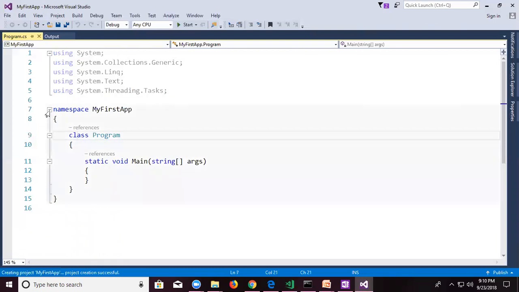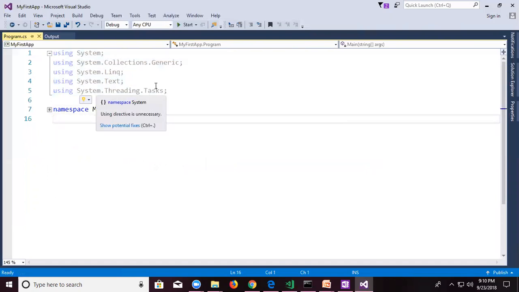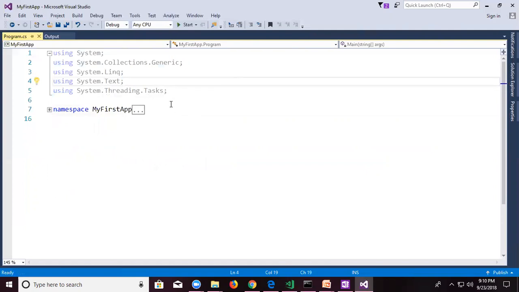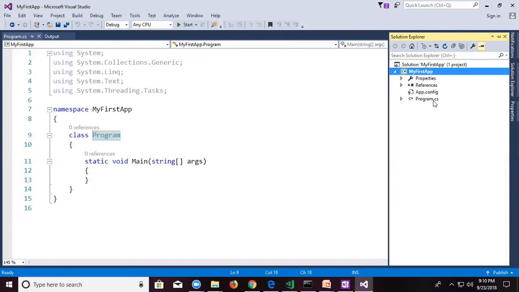So here you can easily understand that we have some namespaces, like generally in programs, whatever we write will have some namespaces. So here we have two namespaces, guys. One is the predefined namespaces and the other is the user-defined namespace. In this user-defined namespace, which is automatically created for us, inside that we got one class, and that particular class name is Program. So by default, whenever we create any console application, we will have one program.cs class, and we have some files here.